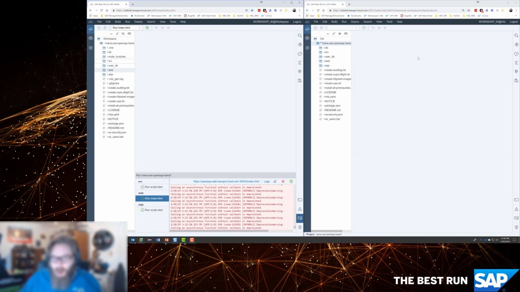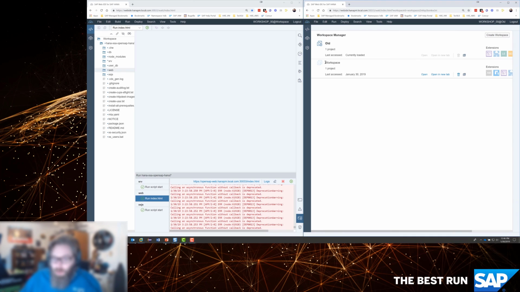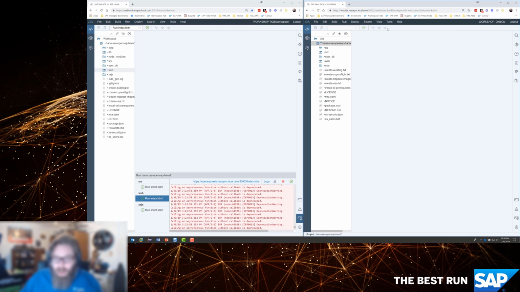So I'm utilizing one of the features in the Web IDE for SAP HANA that's relatively new, which is the ability to have multiple workspaces. From the Workspace Manager, you can create multiple workspaces. I've just created this workspace called Old, and then my default workspace. And what I've done is I've cloned the same project in here, but two different branches of the same project.